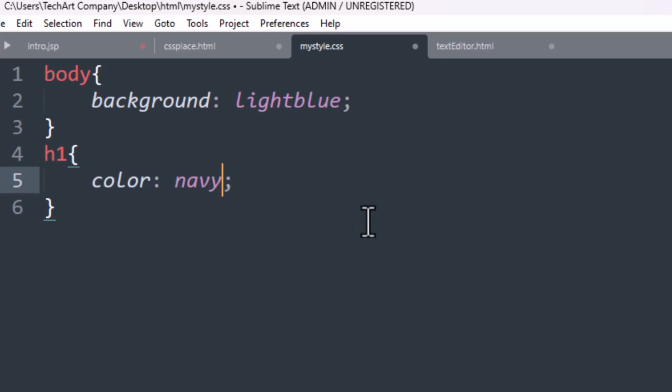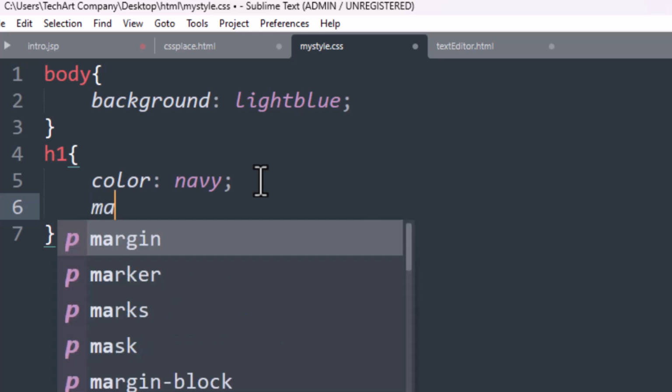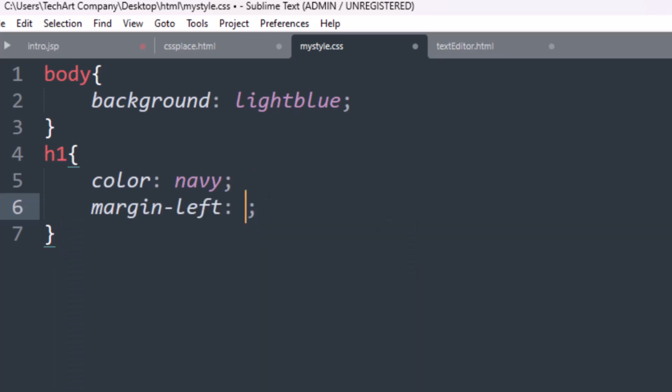And then I can change the position by maybe the margin left. Actually, you can see the property. So the margin left should be maybe 20 pixels. So it should move from the left side 20 pixels. If you can count, you get 20 pixels by just counting the small circles.